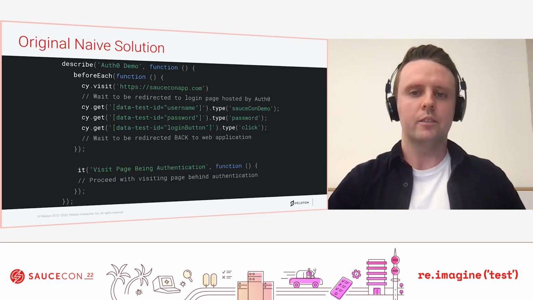Originally, we had a very naive solution for ensuring user authentication and for running an automated test to verify that a user can visit a page that is only available behind authentication. The naive solution required us to log in through the login page at the beginning of each test case in order to get an access token. However, we learned that we should not use this solution because of two major problems.